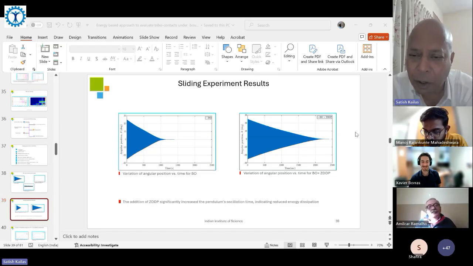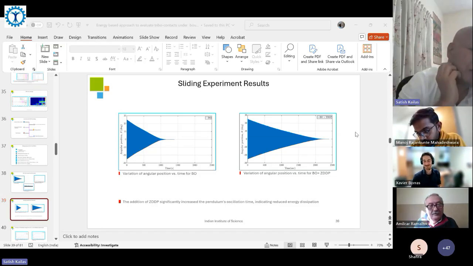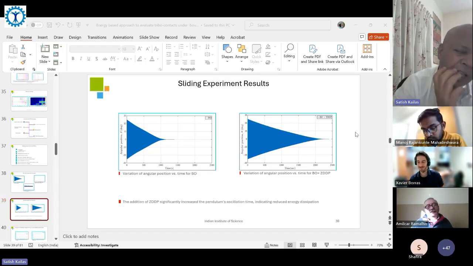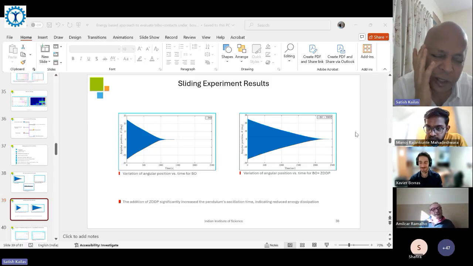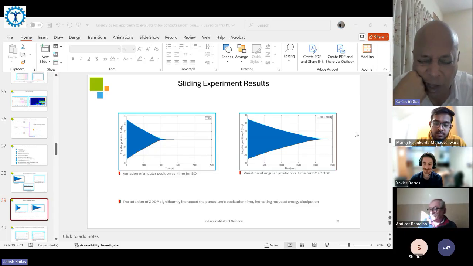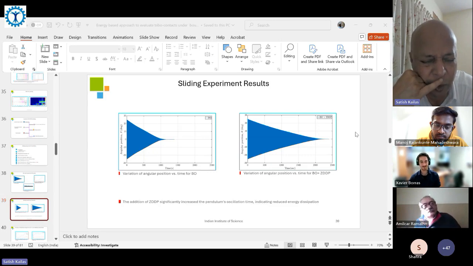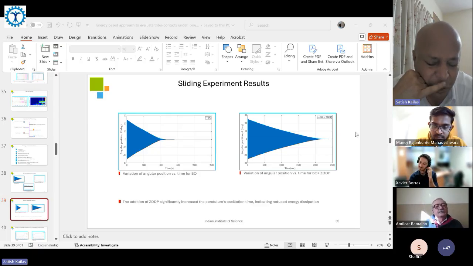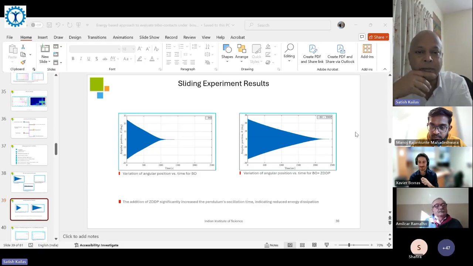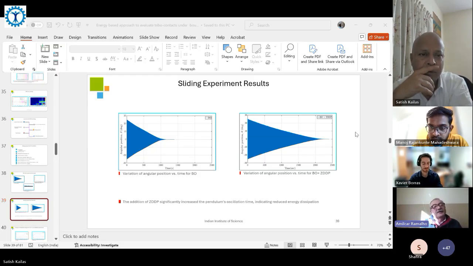Welcome. Yeah, I appreciate your comments, and we have thought of all these things. Of course there will be issues, some of the issues that you have raised, but I don't doubt the values that we have got from the machine. The stiffness issues are more or less addressed by having a very stiff system, but again we have to do experiments with various stiffness to see how stiffness would influence the tribo contact. If you want, you can send me some lubricants, and I can test them using our pendulums for you, and after we can compare the results.